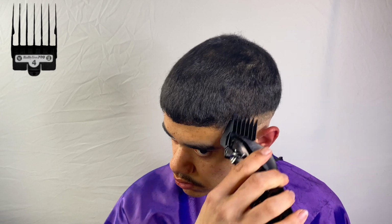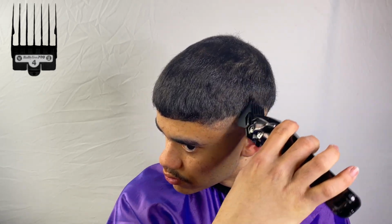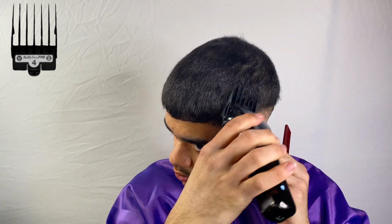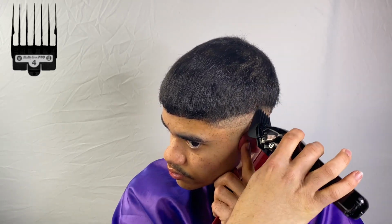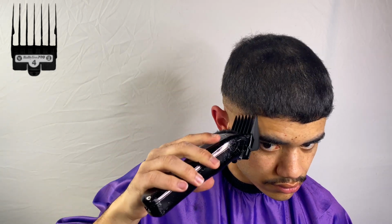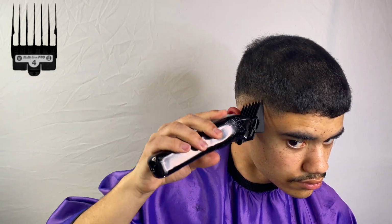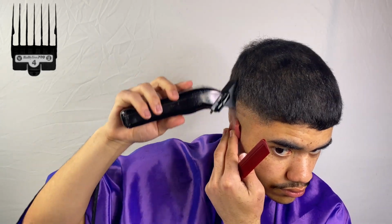Now I have my number 4 guard, and the lever is fully closed. So we're not starting with it open. We just jump straight to closed because the length on top is already shorter. Now, if you have a longer length on top, then you might want to start with the lever open with the 4 or even a 5 guard. But since I have a 2 closed on top, the 4 is pretty much going to blend right in, especially if you're scooping out off the ridge of your head, which I'm doing.